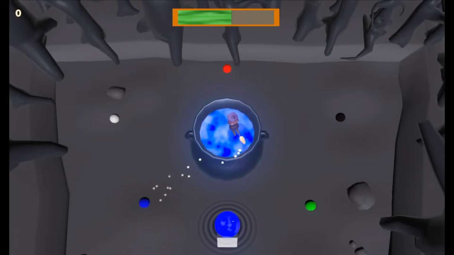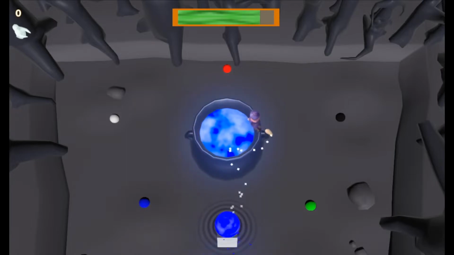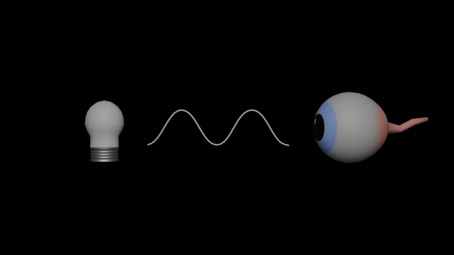Because let me tell you something that may sound very conspiratorial at first, but will make sense to you later on. Colors do not exist. Yes, that's correct. Colors are just an illusion your brain comes up with to process input of electromagnetic waves. That's what light is, electromagnetic waves.